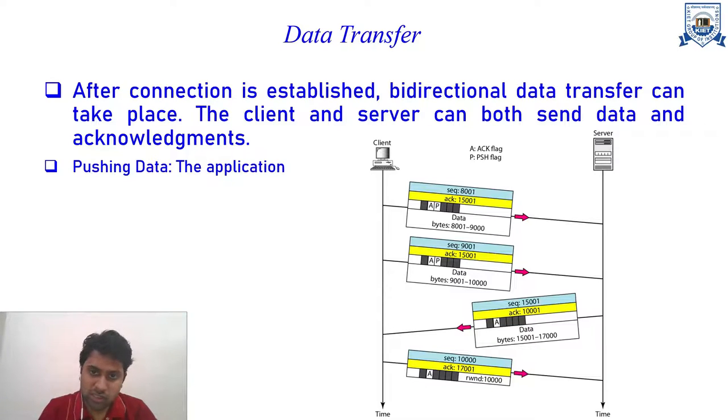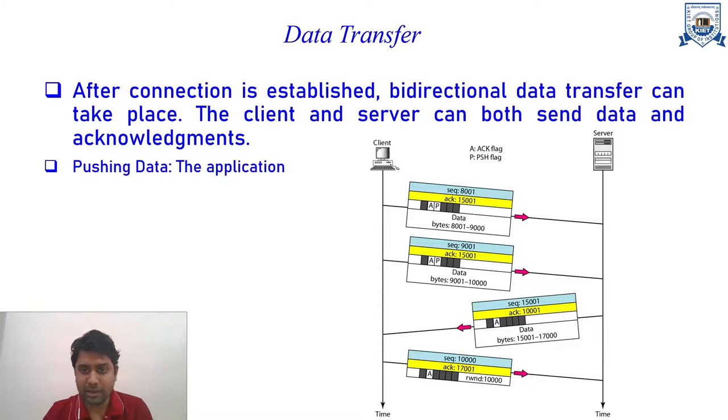Now again we are using the same field, and you can see these 6 control fields. Out of these 6, 2 are set as 1. One is the acknowledgement, so I'm acknowledging the previous sequence we received from the server. That's why this value should be 15001. Similarly, the push bit is set as 1 whenever you receive data. You do not need to wait for filling the window size. Whenever you get the data, just transmit it.